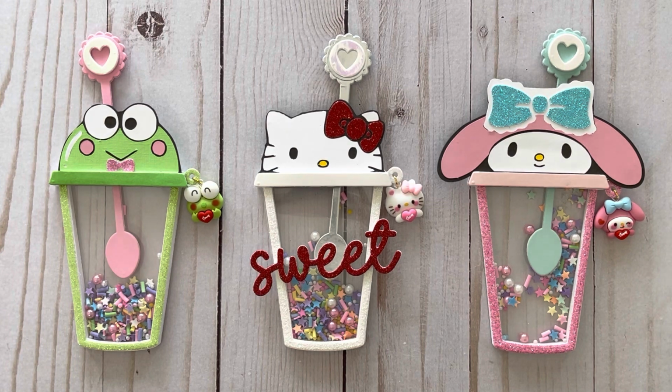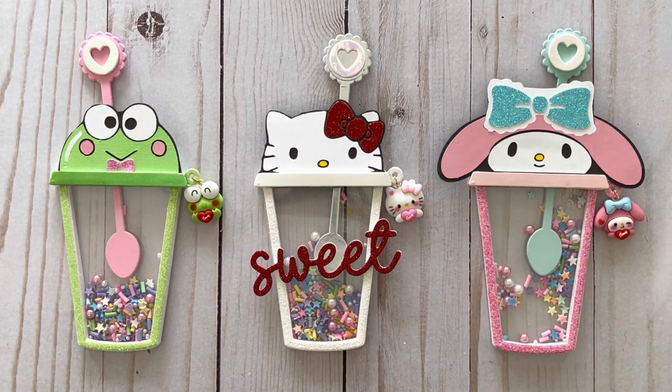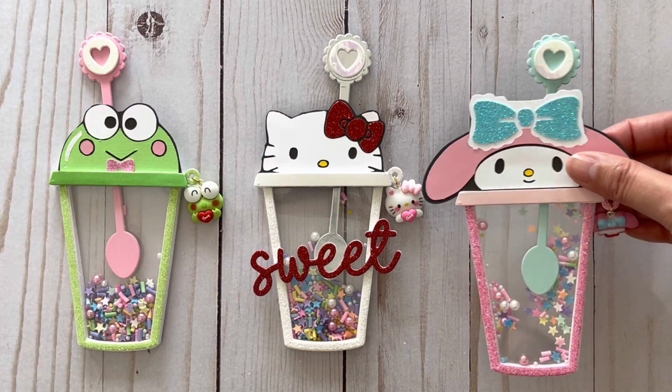Also for each of these, I added a hanging element, which comes from the Witch Boot die set from the KSCraft Store so that I could hang a charm. And those are some charms that I recently shared in my latest haul. So I really love how these turned out. And I hope to make more characters in the future.